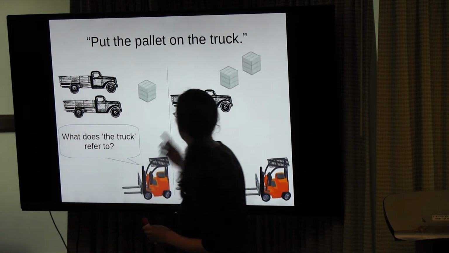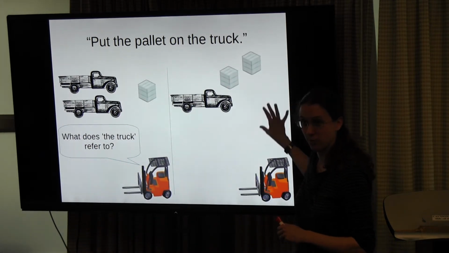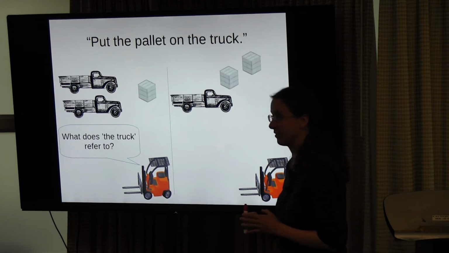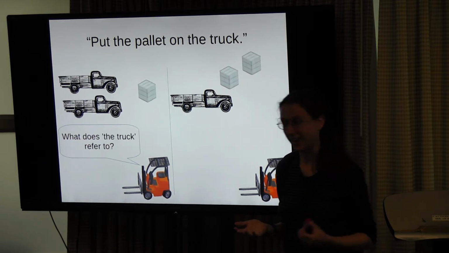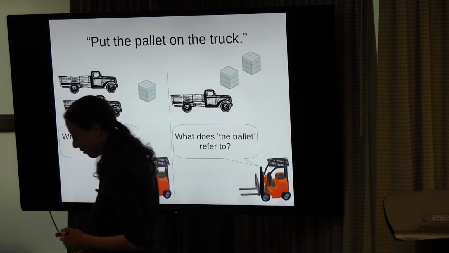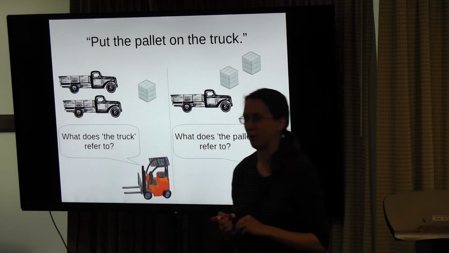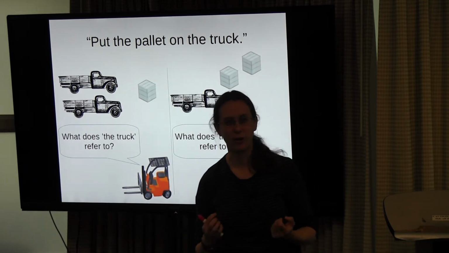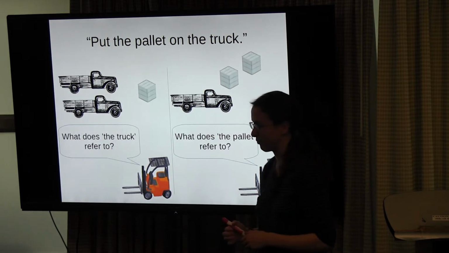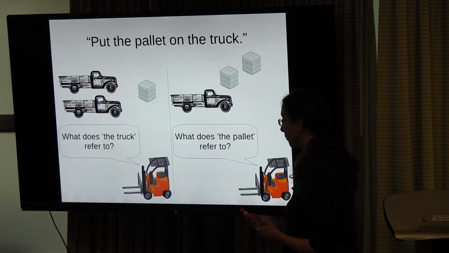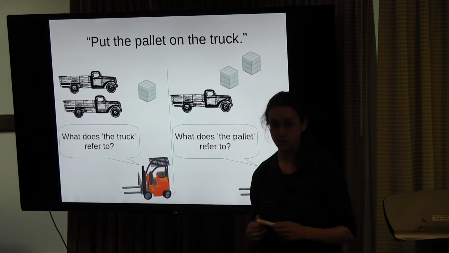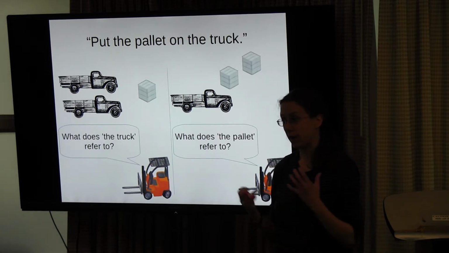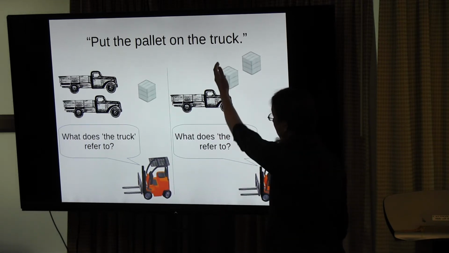What about this environment? There's 1 truck and there are 2 pallets. Same word, same robot, same program. What should it do? Which pallet? Yeah. So you don't want the robot to ask about everything, because that would be really annoying. You might as well just get your PlayStation controller out, or get behind the wheel and drive the forklift yourself. We want our robot to intelligently ask questions based on what's confusing right now in this command that the person said and this environment.